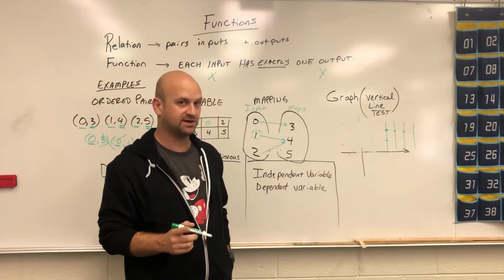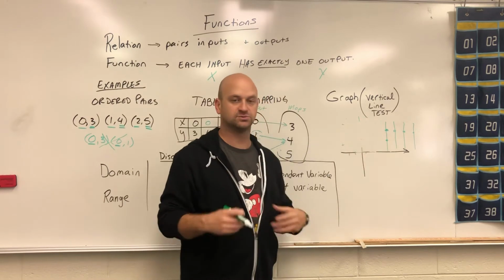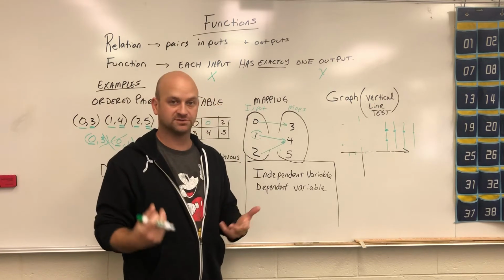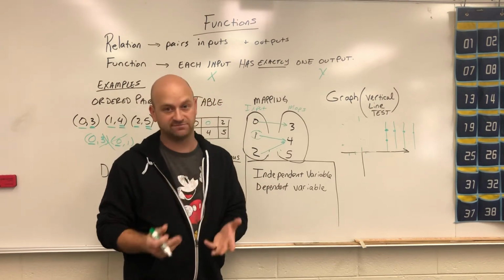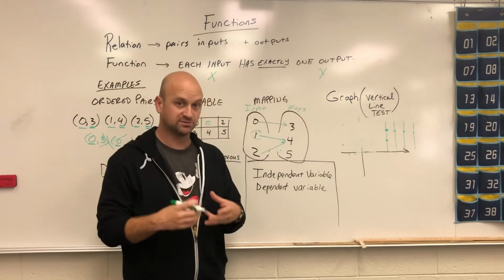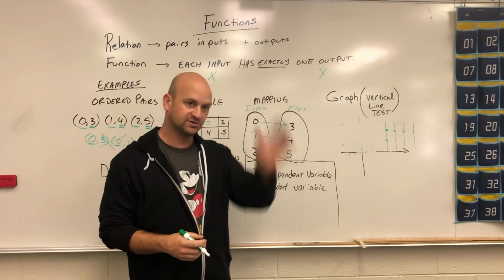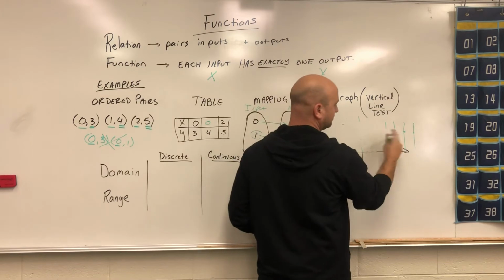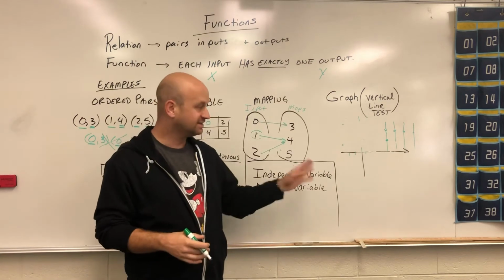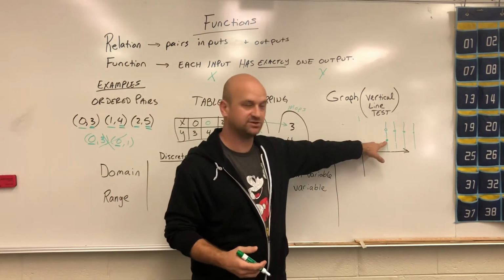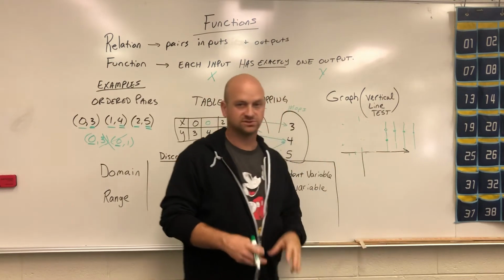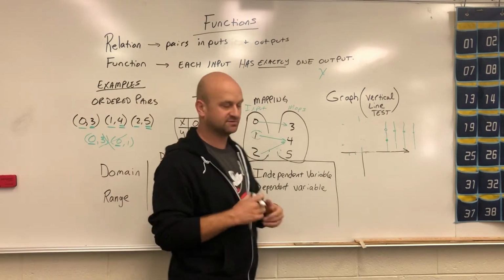Now, this is important to keep in mind: the open circle and closed circle, which we've seen in inequalities. When we graph points, normally the circle is always filled in, but now we may have points that are not filled in. So for example, you need to have 2 filled in points in a vertical line to make it not a function. If one of the points was open and one is closed, even though there's 2 points, that's still a function because this is equal to that value and this is not equal to that value. So again, you need 2 closed points for it to be not a function.